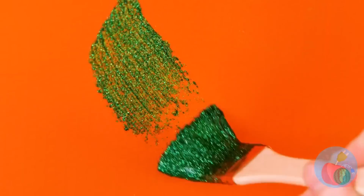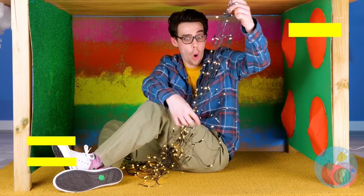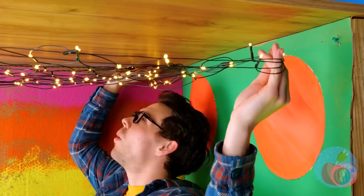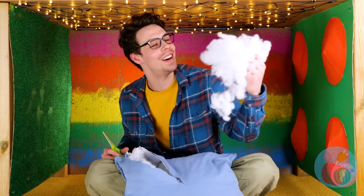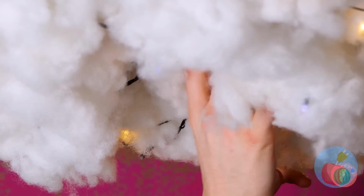This'll add some much-needed sparkle to our last wall. Ooh, this should shed some light on things. An LED net. You know, we're gonna need something to add on top. For a softer touch, let's add some pillows. Kiss those throw pillows goodbye. We just need that stuffing for now. This might be a two, maybe three pillow job.